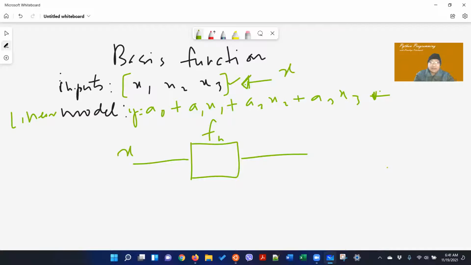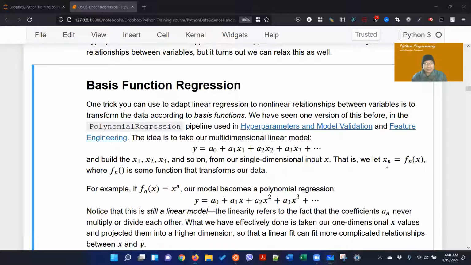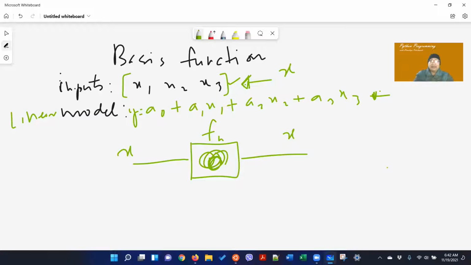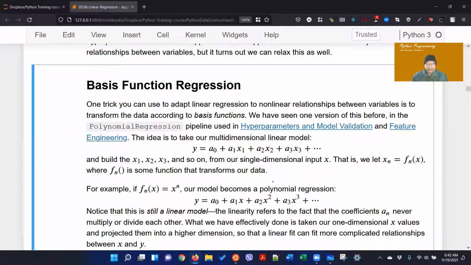So you send x through this, and then this function transforms this x and gives you, let's use the same notation here, x to the power n. So this function does some kind of a transformation on the input. It transforms the input, it does some transformation, of your case means the fn of your case means polynomial.